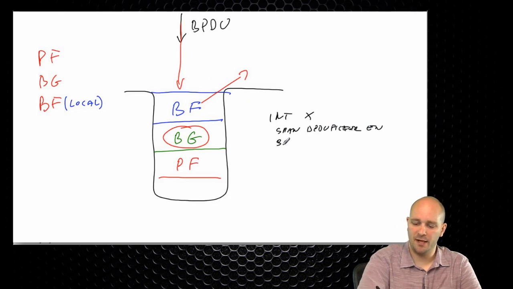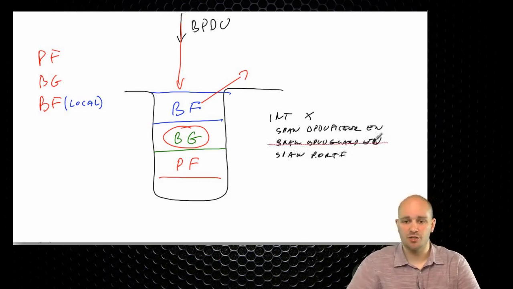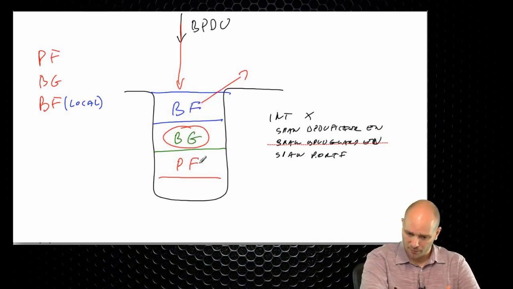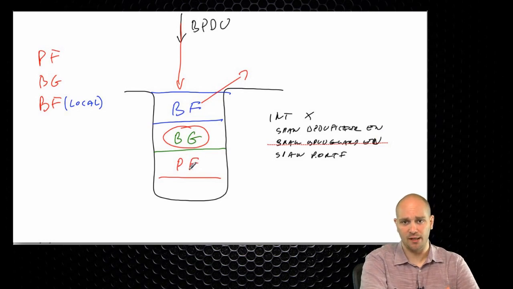Which means that if you had a configuration like this, so interface X, spanning tree BPDU filter enable, and spanning tree BPDU guard enable, and spanning tree Portfast, this here is completely meaningless, because you will never ever hit the guard in this case, because BPDU filter will get rid of this traffic before it is actually seen by the guard. Now imagine that there was no BPDU filter here. The guard will be hit before the Portfast is actually encountered.